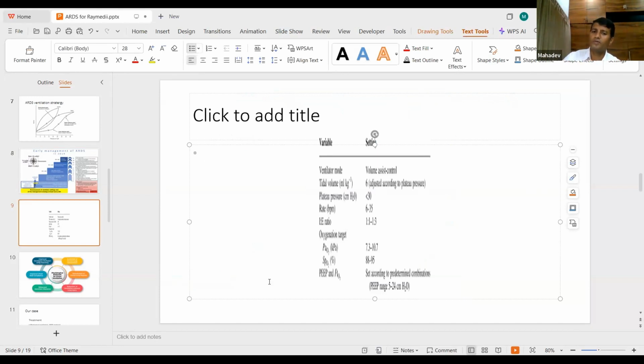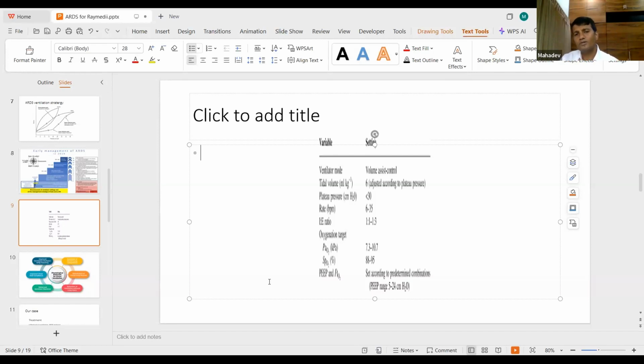Last time also we discussed the mode is not important. That is what I was telling last time. Whether you're driving an electric car, a car with a gear, or an automatic car, it doesn't matter as long as you follow the traffic rules. So we can choose any mode we want, but we should know what to pick up, where to pick up. If we are using pressure control ventilation, if there is a low tidal volume, we need to pick it up early. Tidal volume around 4 to 6, we can start with 6.